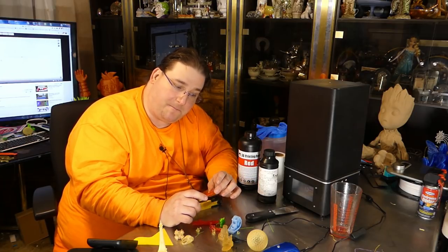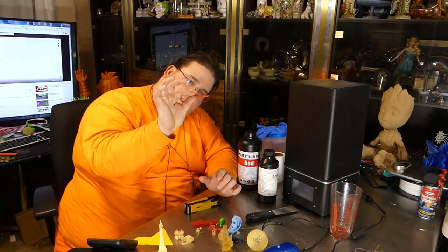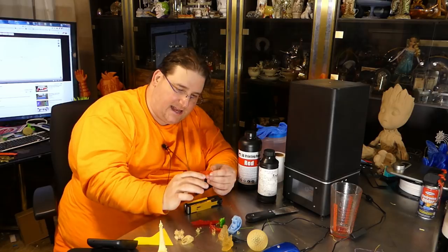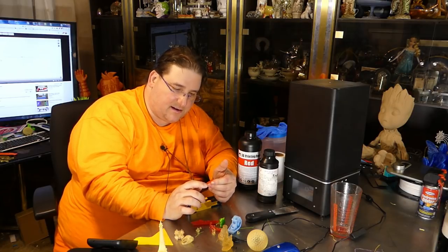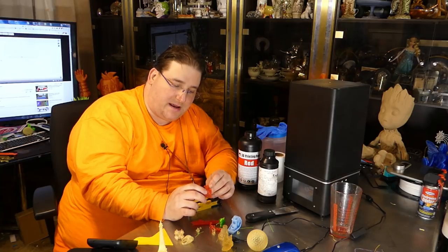0.05 layer height allows you to... This was not printed like this. This was printed like this. It was printed flat, and every detail is here. It's truly remarkable. This technology is amazing.